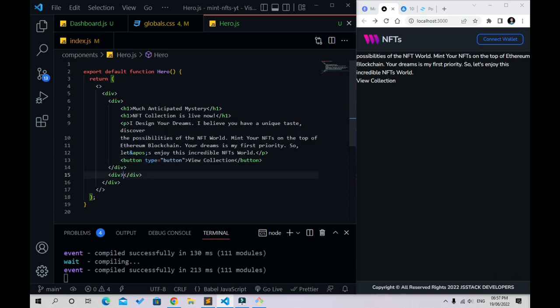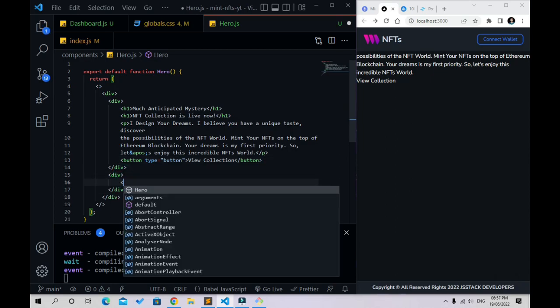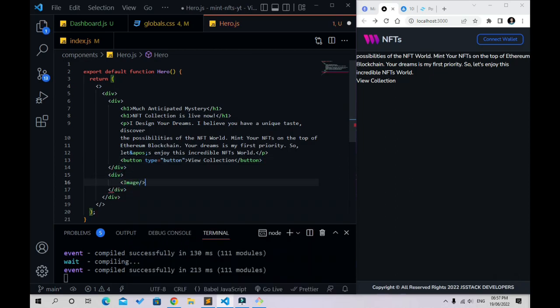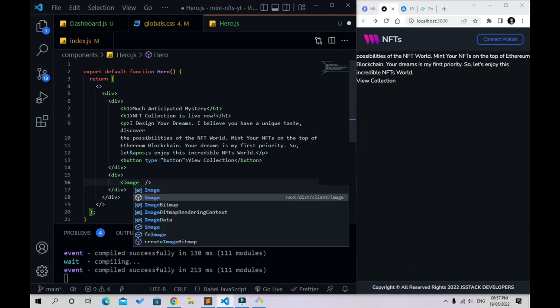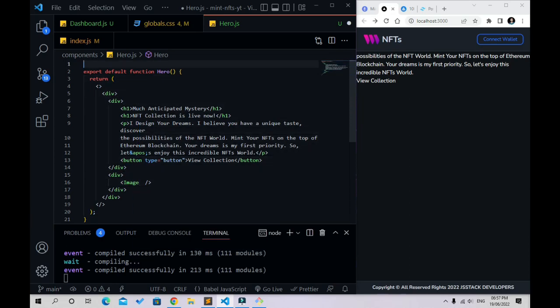And in that div, add an image. Okay, again we are using image from NextJS. Okay, cool. It should be imported, but don't worry if not imported. Import image from next image. It should be next/image.